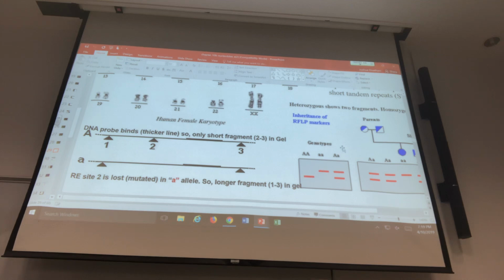Someone who is heterozygous will have both of these things, so they should have 2 bands, one representing the shorter fragment and one representing the longer fragment. So be able to identify, if you're given this gel, which one is dominant, which one's recessive, or which one's heterozygous. You may be given this diagram on the left and the gel to help you identify it. You very likely won't be given the column names, so you will have to identify which column is homozygous dominant, which one is homozygous recessive, and which one's heterozygous. Other questions regarding this?